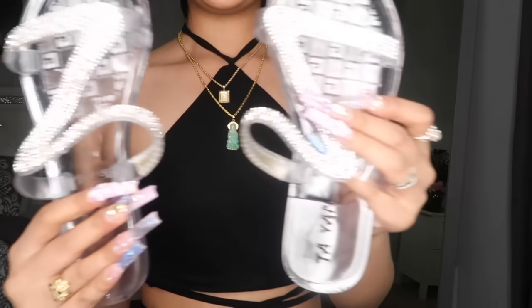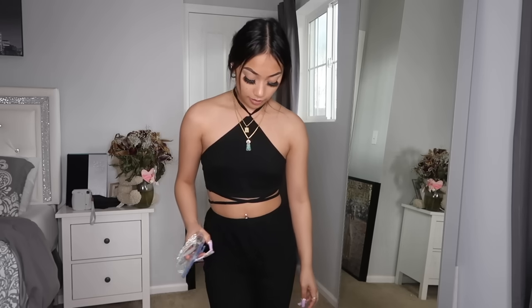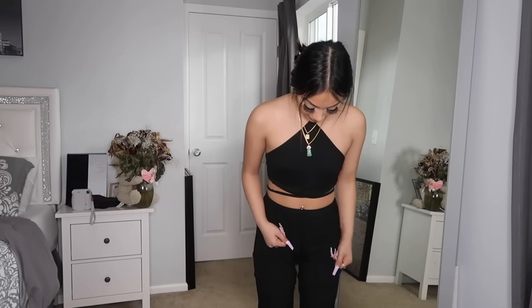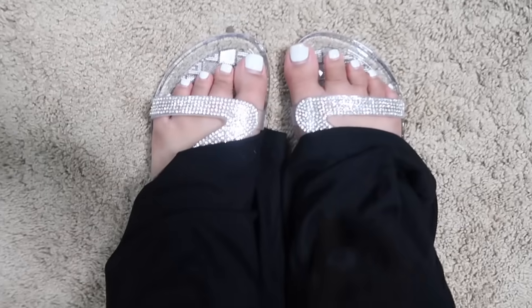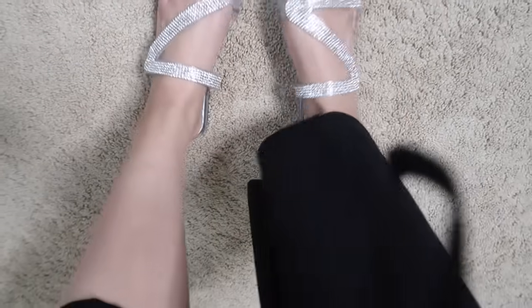Oh, and these sandals — they're clear and they remind me of the jelly sandals I used to wear as a kid. I wanted to get these just to see if the size would fit. Oh my god, they actually fit good! They're super lightweight — it literally feels like I have nothing on. They look so cute. They are very thin though, so if you're walking a lot your feet might hurt a bit, like on the beach. But they're super cute and would honestly look good with this outfit right here. Now that is the actual end of the video!